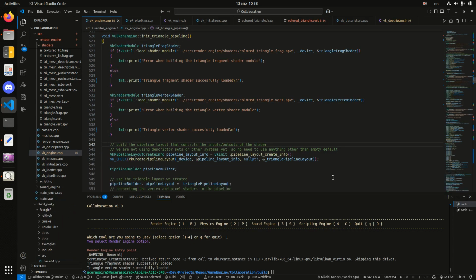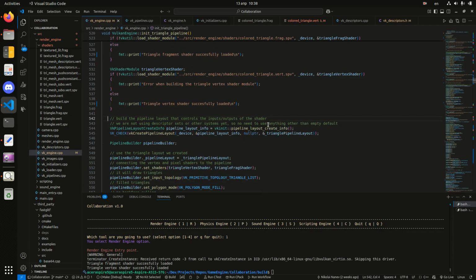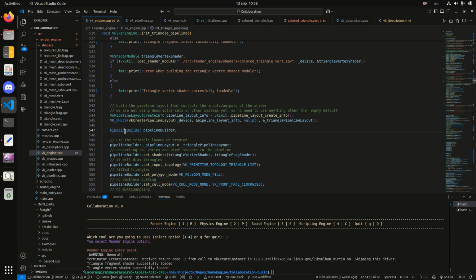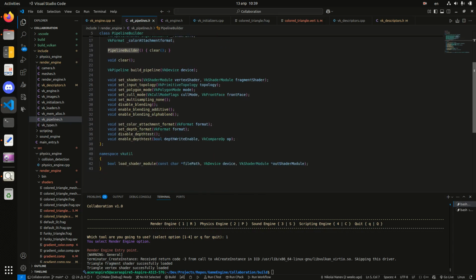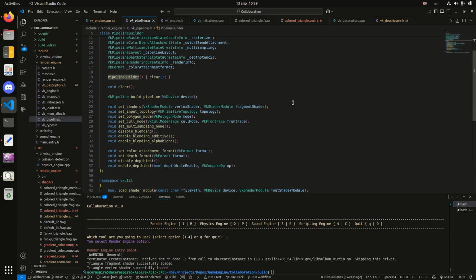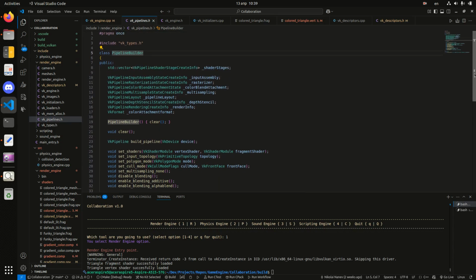Next we have the pipeline builder that is defined over here, and basically we have all the stages for the graphics pipeline defined here, and some of the functions that help to create and define appropriate structures for each stage in the graphics pipeline.